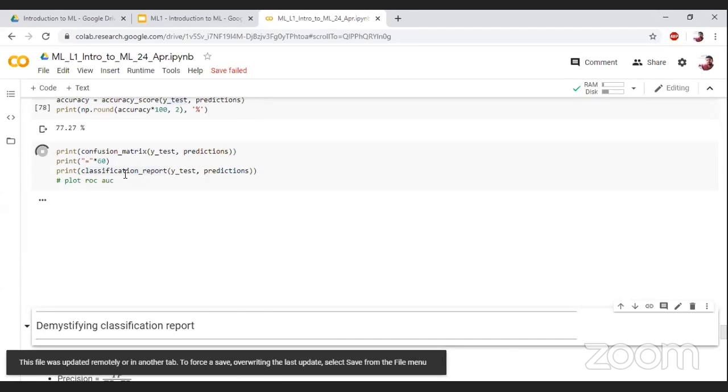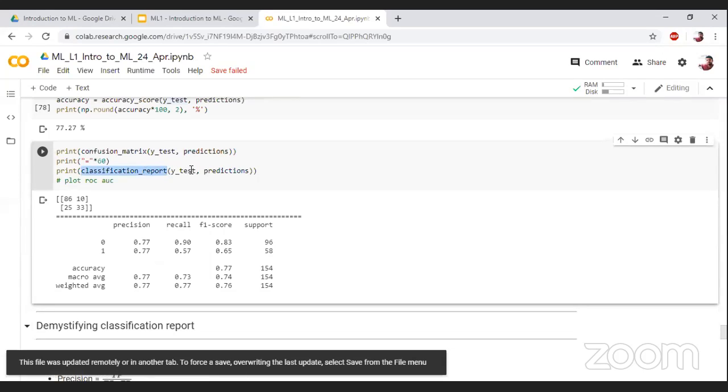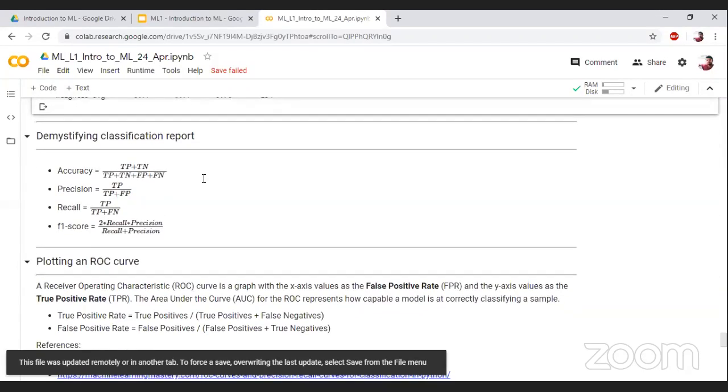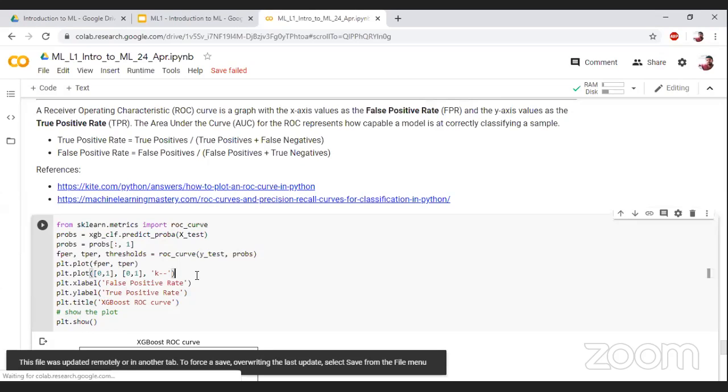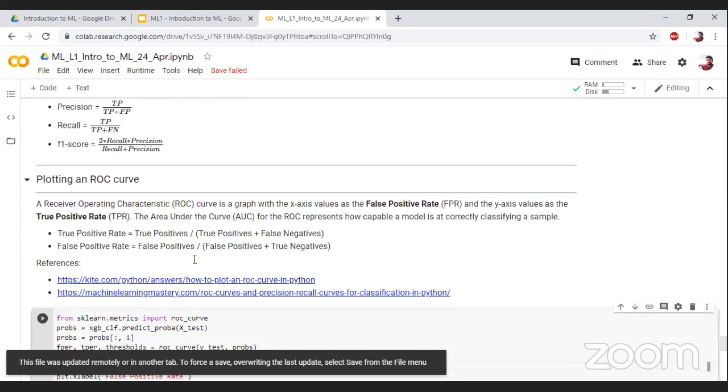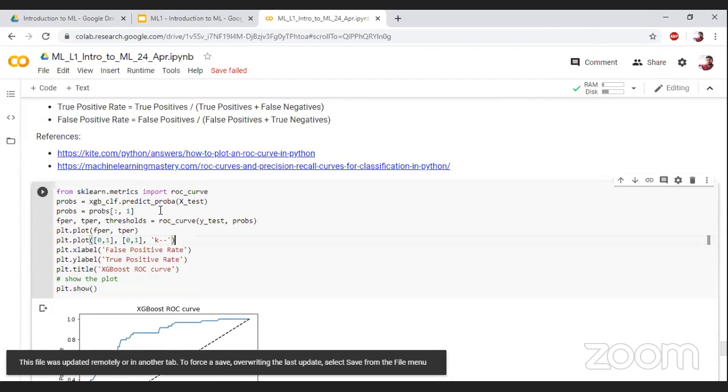The classification report is a function provided by sklearn, and we don't have to explicitly write all the code. We can just use it directly. Now we can plot an ROC curve for the same problem.